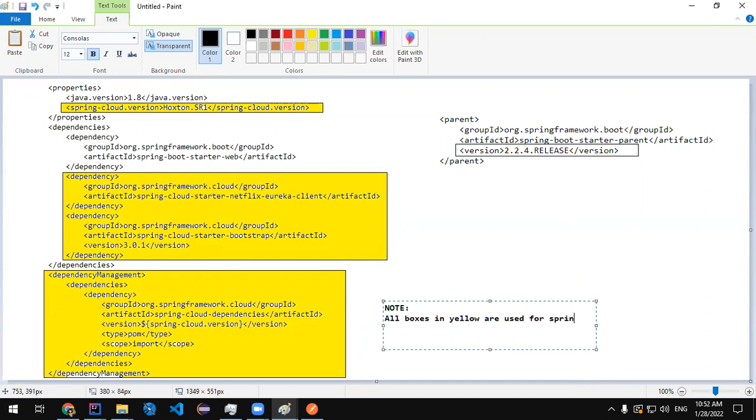Just for Spring. Green is for Spring Boot version.